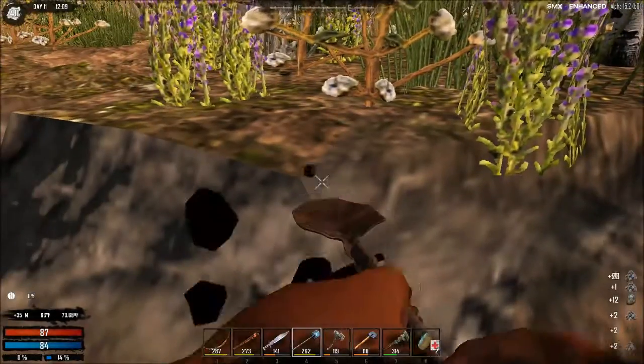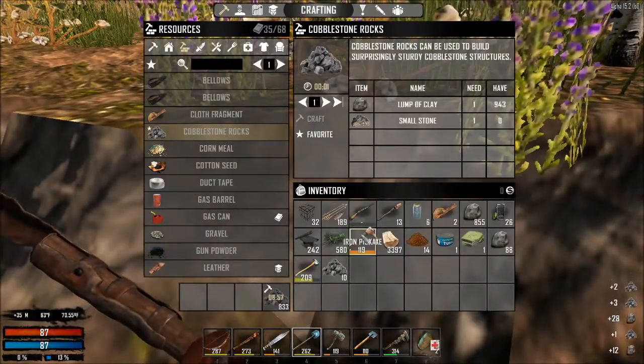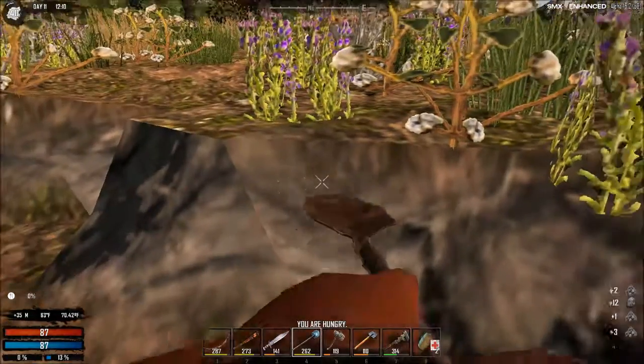There we go. Pick is finally done. Well, I don't know, we're making cement. Nice. 119. Yeah. It's not bad.